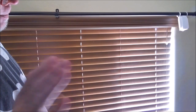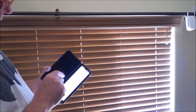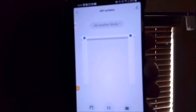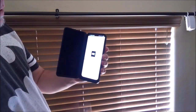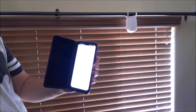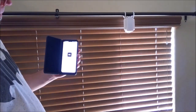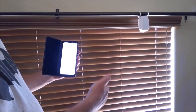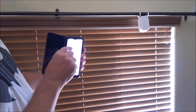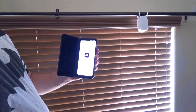The advantage between the application and the remote control. On the application, if I do not want to open the curtains to the full open position, I can bring it to a quarter position, and it will stop with the curtain still being slightly open, or I can back it up a little bit. So you have more adjustability in the application than you do with the remote control. You can close, open, and partially set different points just by sliding the bar in the application.